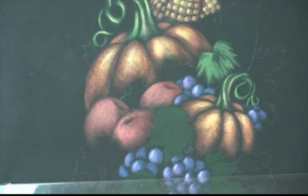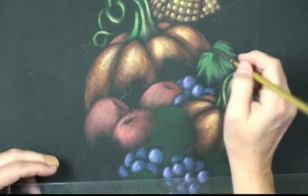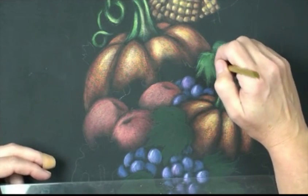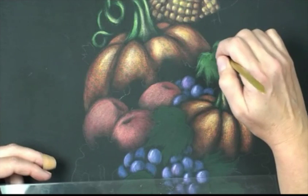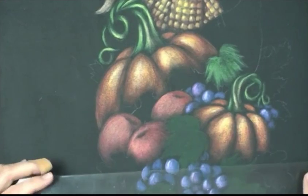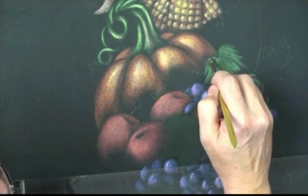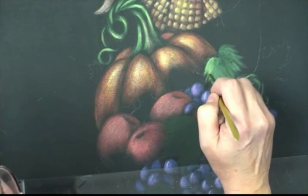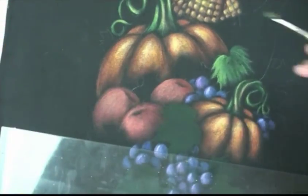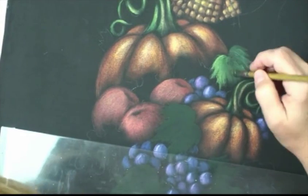So I'm going to switch to a smaller brush. So here's the thing, right? If we have something that looks like doggy doo, then you can just back up a step. So I'm going to back up a step to my darker green and just kind of glaze over to unhairify my leaf. And I'm going to go forward and then go to the Hauser light green. And sometimes it only looks bad because we haven't finished it. So sometimes that's the way to do it. So I've switched to a smaller brush. That's getting much better. Okay, and then what do I want to do down here?